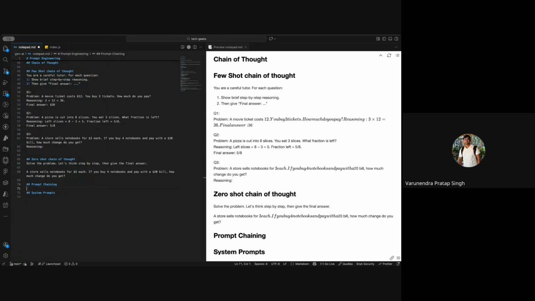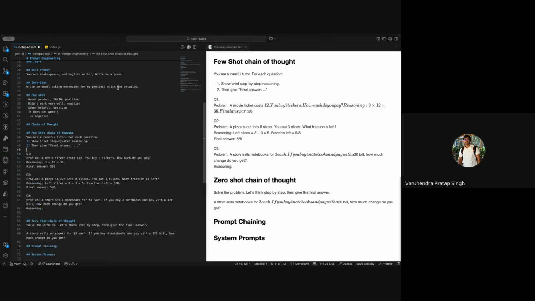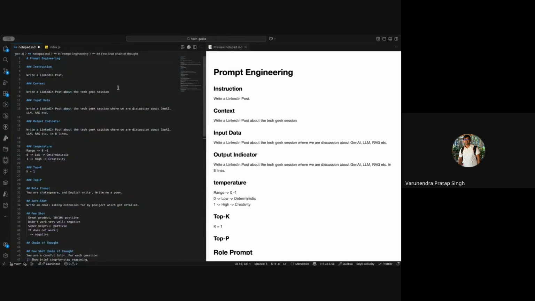One prompt works on only one instruction, and that instruction is: my job at this point is to review this code. I don't care about anything else, like needing to summarize this also, or needing to create comments also. If you give everything in one shot, you will not get a better result. But if you distribute it into different smaller prompts and combine everything as a chain, prompt chaining, you will get a better result.